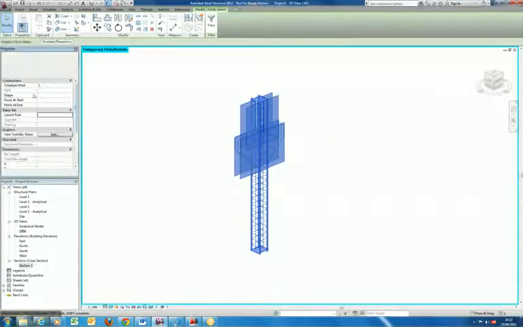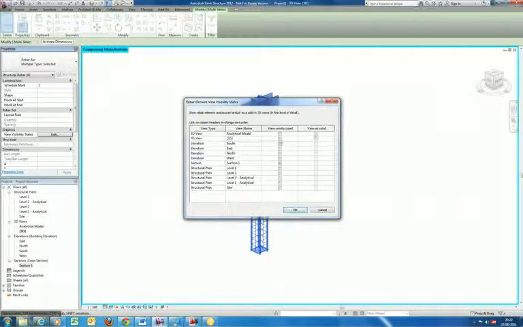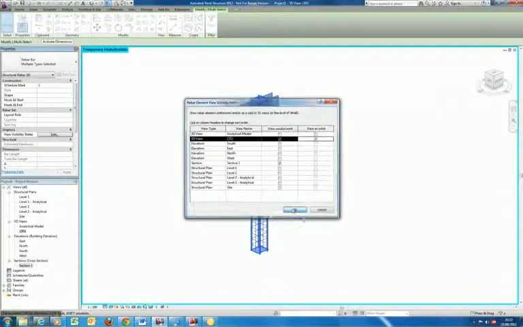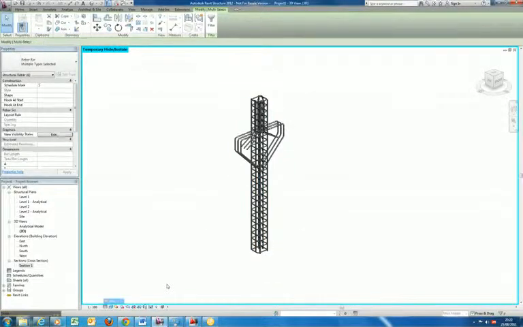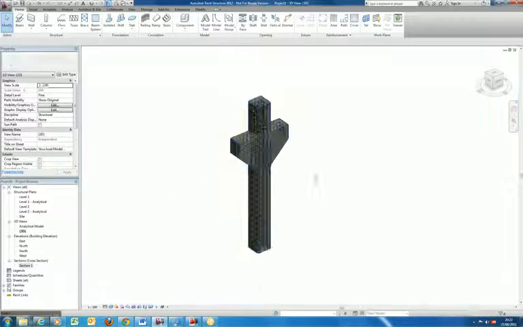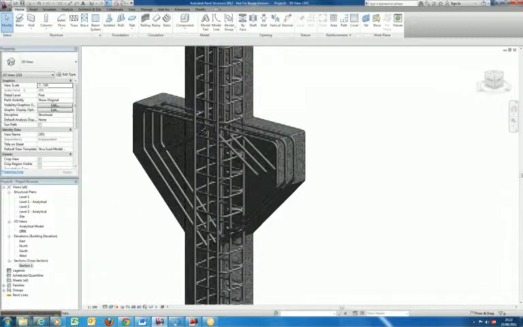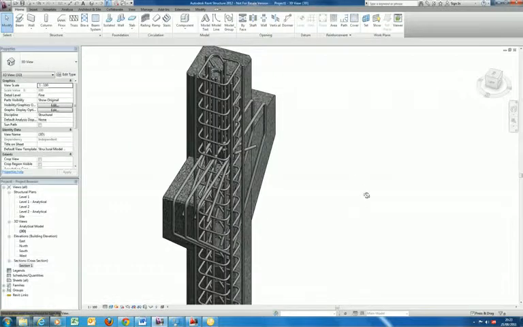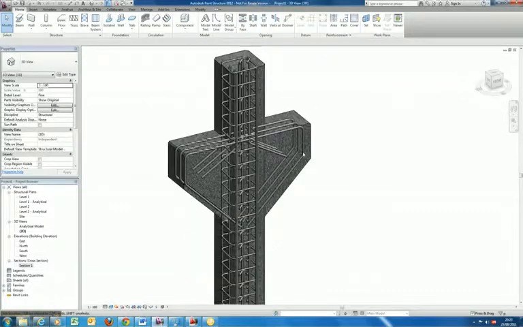So what we can do is filter out the rebar, change the view states, view it as a solid. Let's put it in a fine level of detail. You get to see our rebar. Again, it's unobscured now, so we can reset the view for the column, and you can get to see the high level of detail. Now I can take sections through that, but what I probably want to do is export that to ASD.